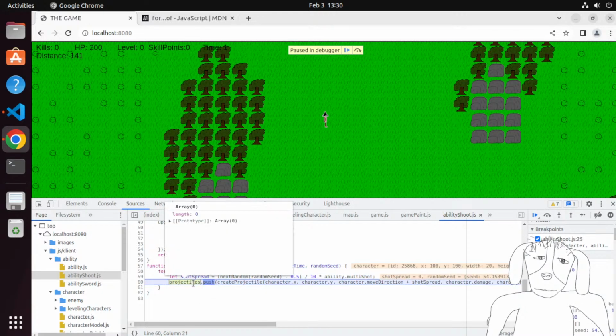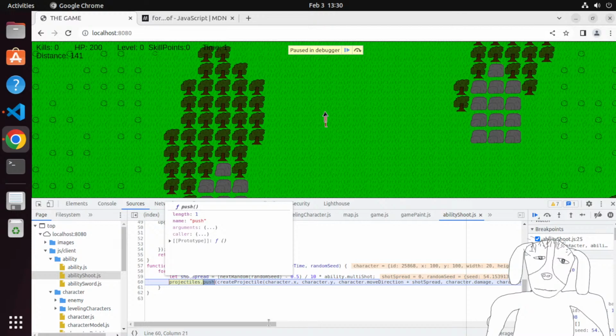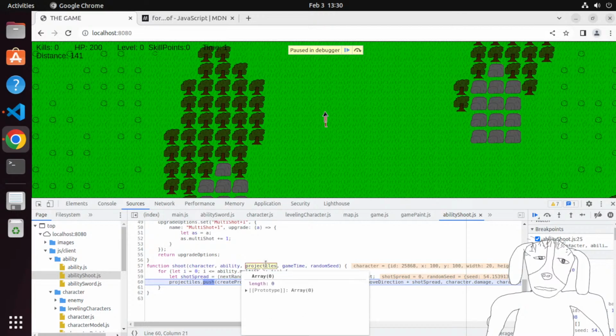I push a projectile. Looks good, basically. Something is off.